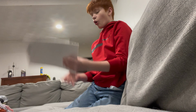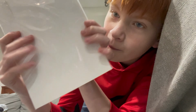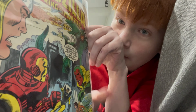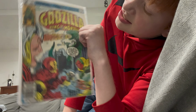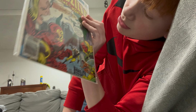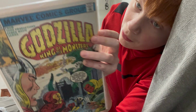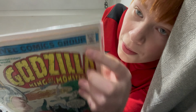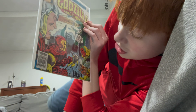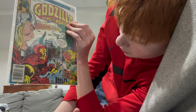Godzilla is the oldest, or at least it is the oldest line of Godzilla comic books. This is Marvel's Godzilla King of the Monsters, where he fights the Avengers. I'm not going to open this up because it's too rare. But look at this, this was issue 23 from the time. Look at Marvel Comics Group, and it was approved. Heck, even the Yellow Jacket guy is a good guy.